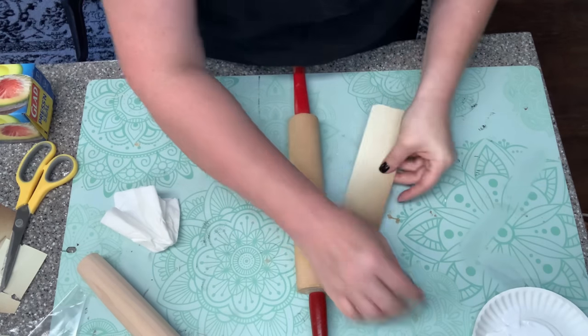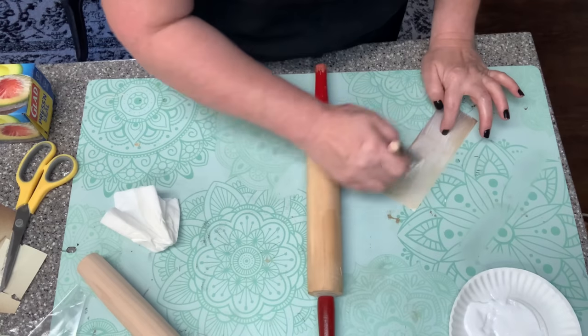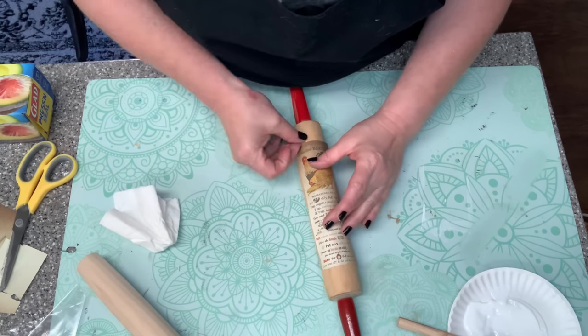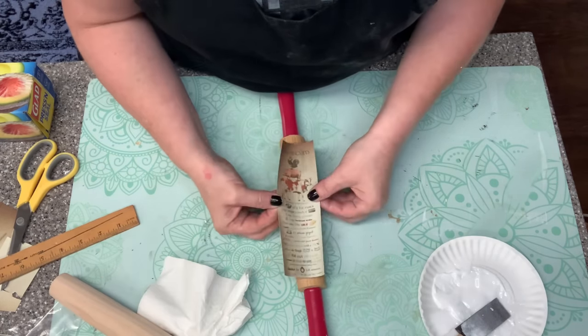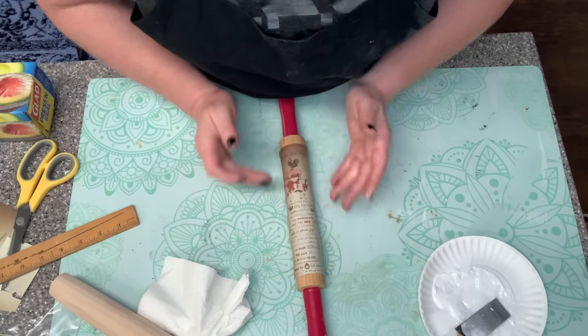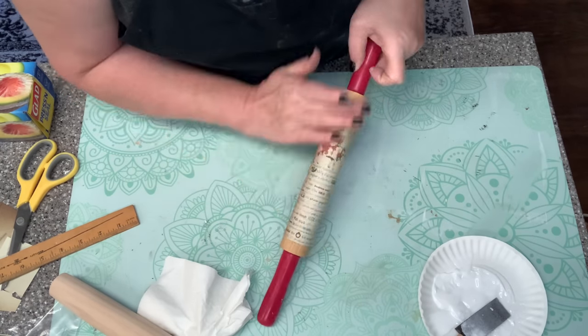Now these are some of my copy and paste ones that I copied and pasted off of Pinterest. It's a biscuit recipe, but it had the cute little animals. So these are just little bitty rolling pins. They're very thin. I'm not really sure what they were even used for, but I think they'll make great decor. So I definitely love this vintage paper and how it printed out. It has a nice little biscuit recipe on it.